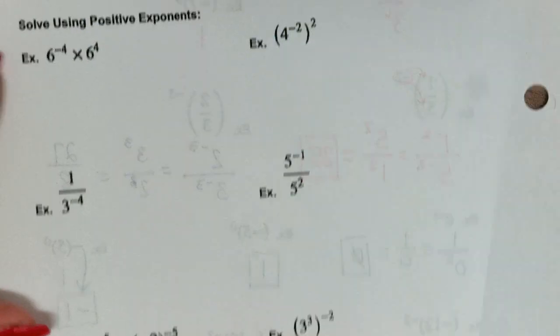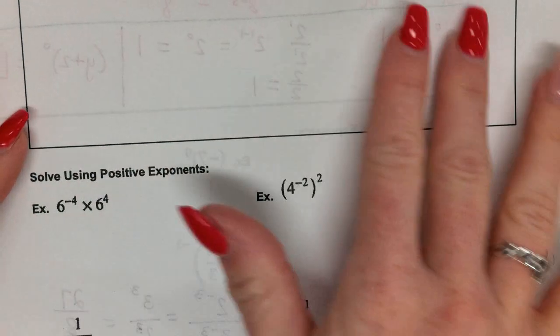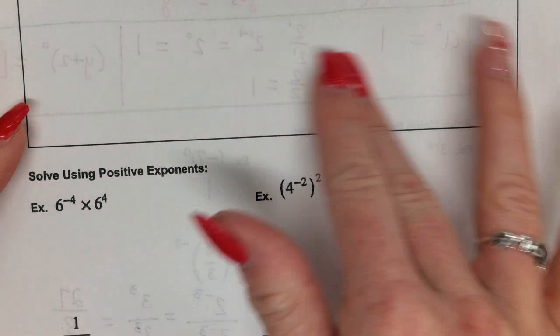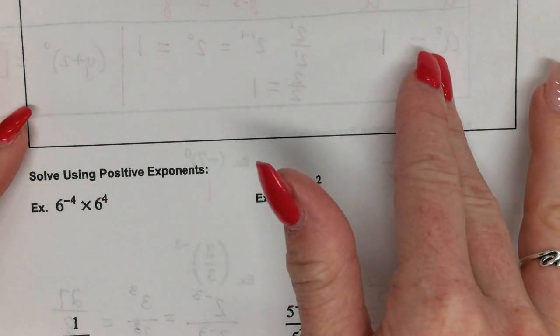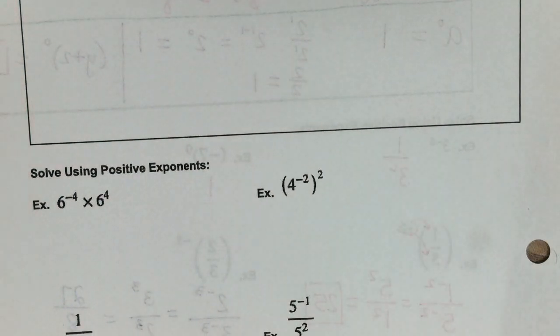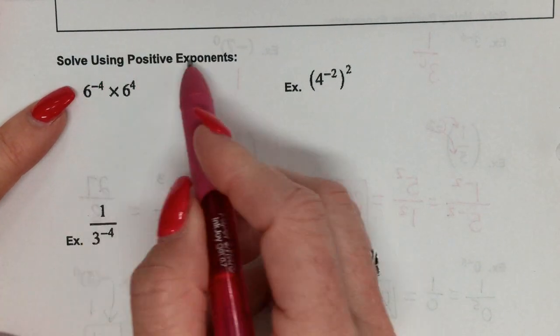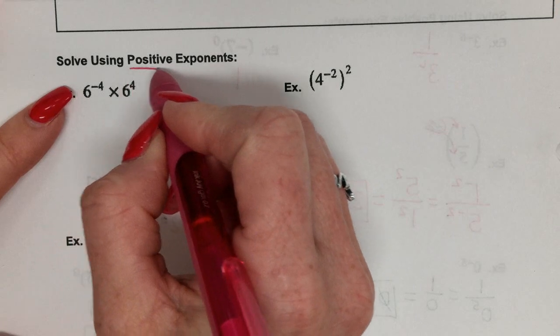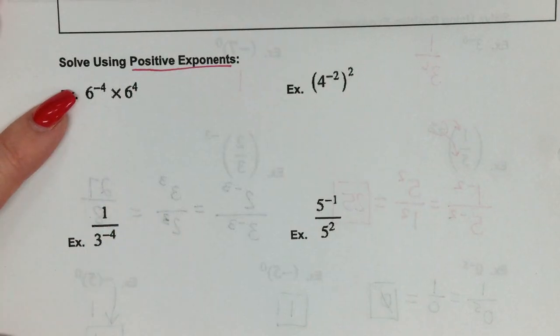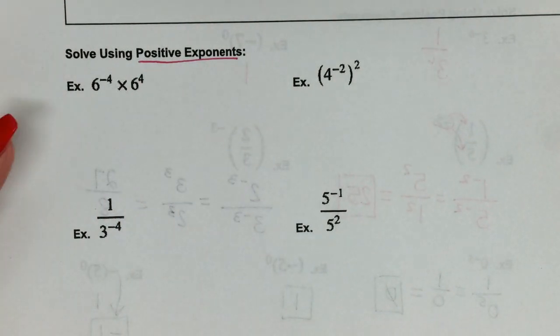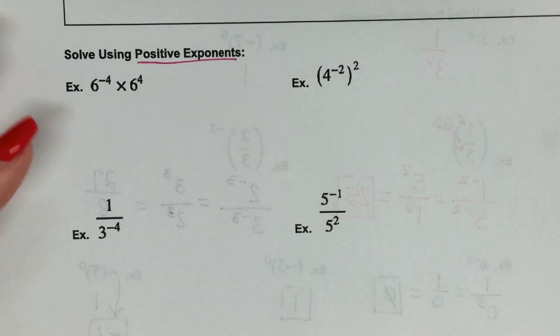Multiply. Do we need to write these rules down here, or can y'all use your star chart? If you need to write them down, you can write them down. Okay, we'll go back to it. All right, look at the first one. They want us to write our answers only using positive exponents. So we're going to have to deal with them if they're negative. All right, here we go.